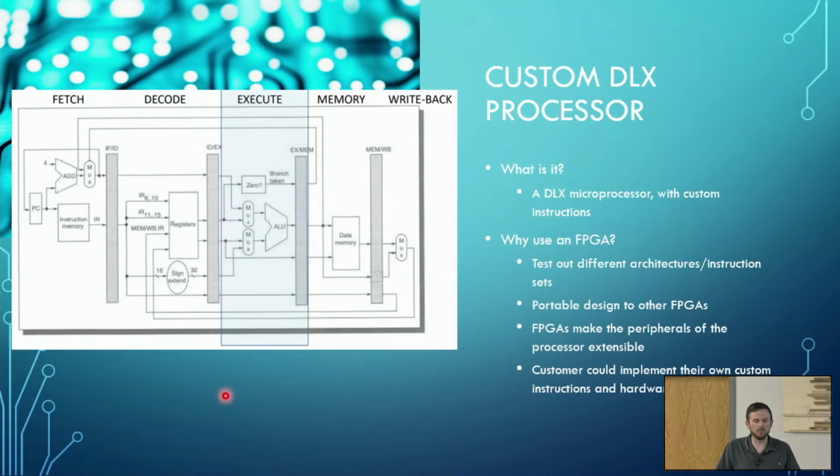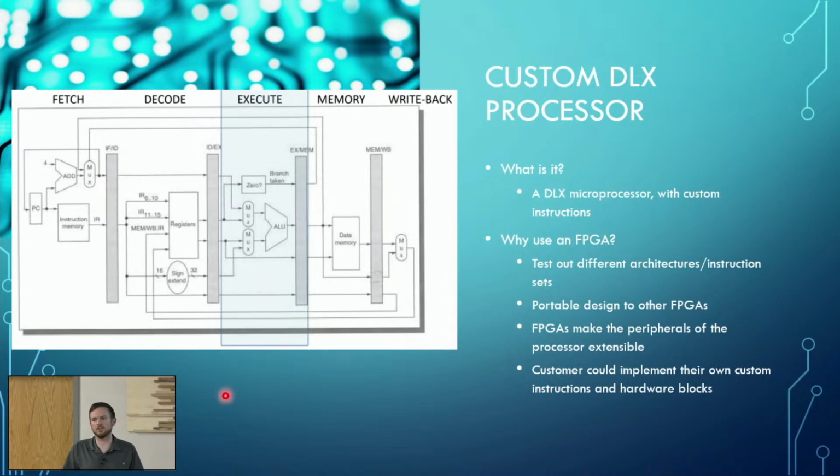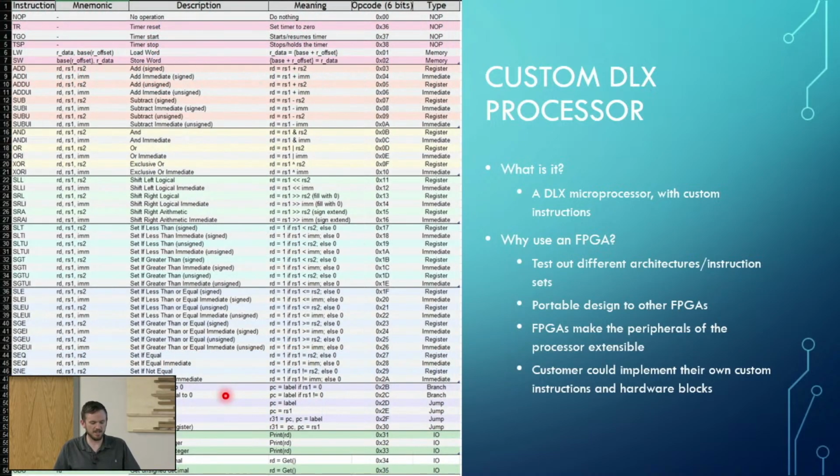And it's a great way to test out new architectures or instruction sets. I don't know if you ever heard of RISC-V. Instead of being ARM or RISC or x86, there's RISC-V, which is open source. You don't need to license it. And a lot of people implement that into FPGAs to avoid the licensing fees of using ARM or other things. Yeah, and that's the instruction set that it uses. If you ever know assembly, that will make sense.